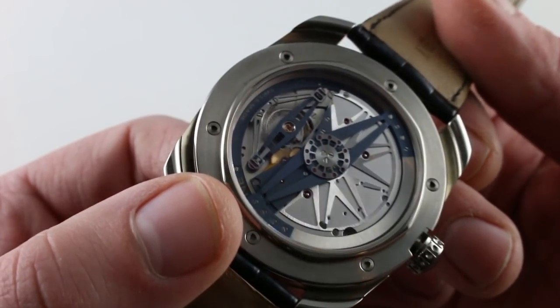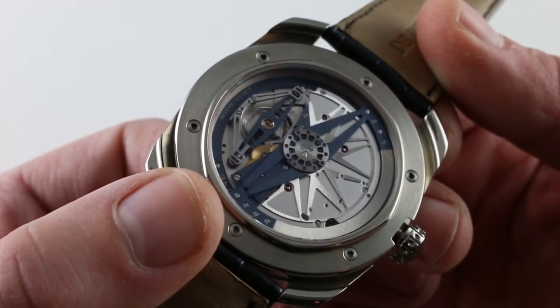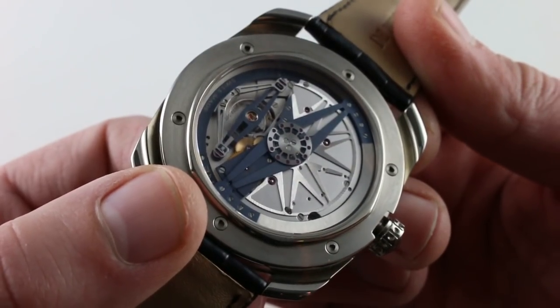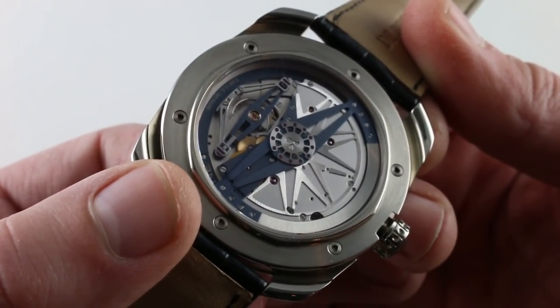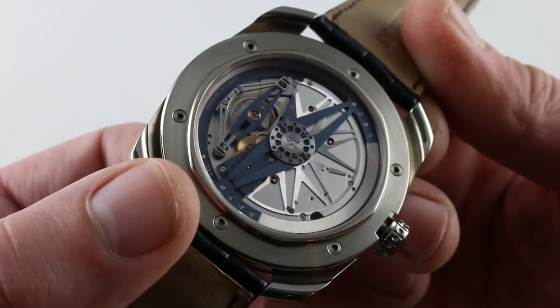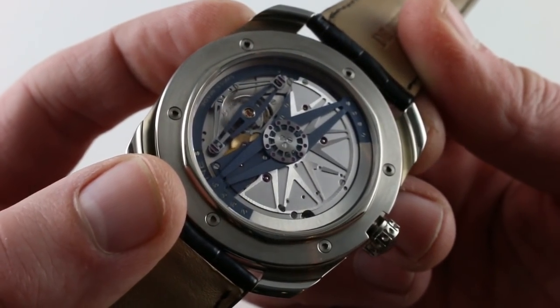You'll also note, if you can perhaps view the photography of this watch on our website, you can't quite see it unless you can freeze frame. There is a discontinuous balance wheel that is a combination of titanium and precious metal. The balance wheel is best described as a yoke, which is to say it doesn't have a continuous circular form. Rather, it is horizontally opposed masses in a yoke shape. Again, progressive in design and engineering.